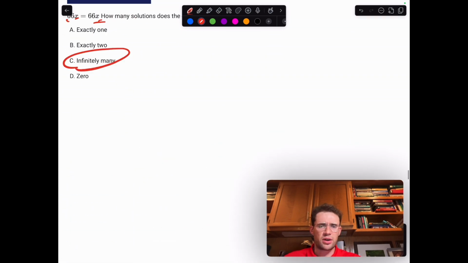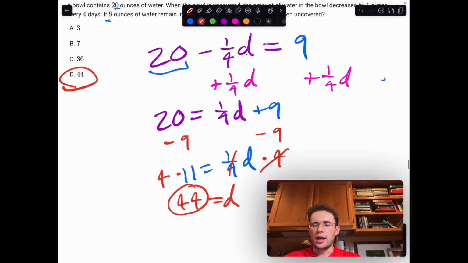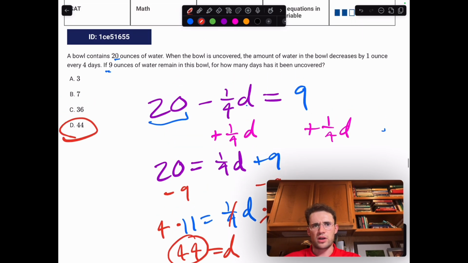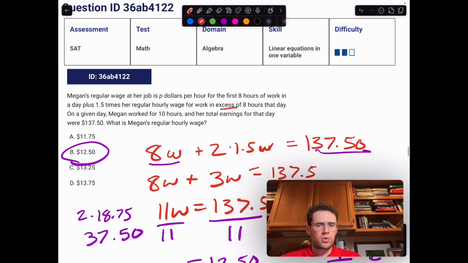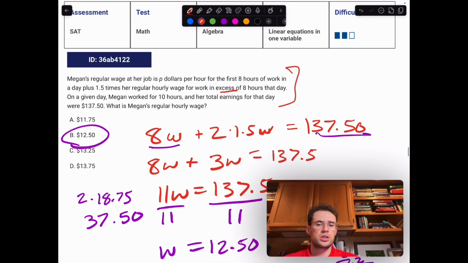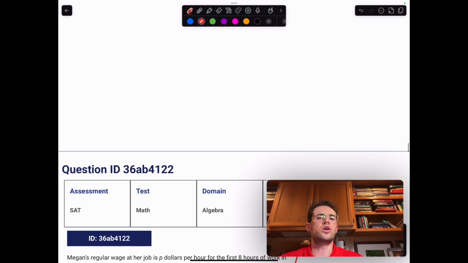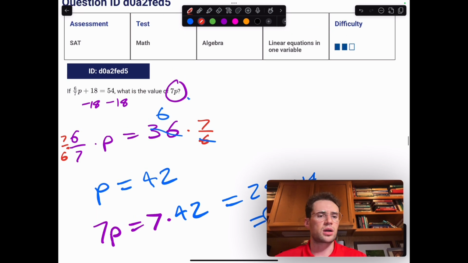Practice the word problems. They don't have too many in here. I think there will probably be more word problems in the hard section, and then maybe in the linear functions section. But make sure you're comfortable writing something like this. This one, it's an important skill to understand, even if you're not doing a job that pays overtime, to understand how overtime pay works. So if you're familiar with that, then this question is a little easier to set up. Either way, you could interpret it just from what they wrote there.